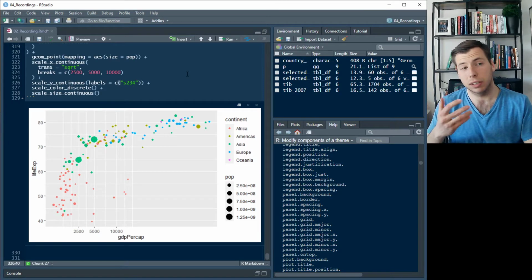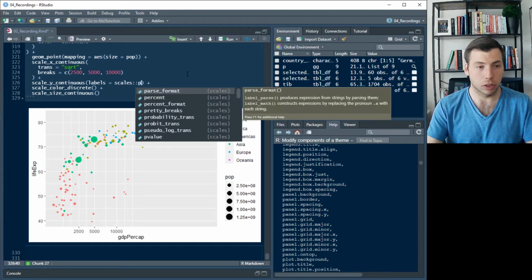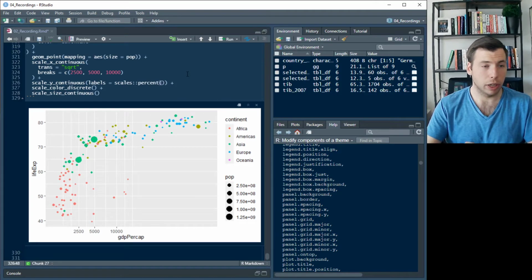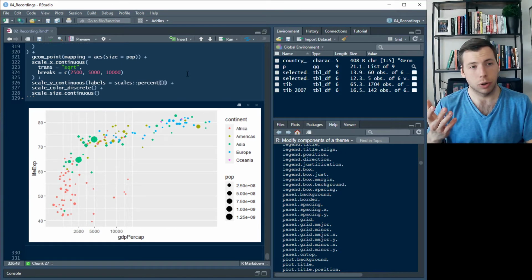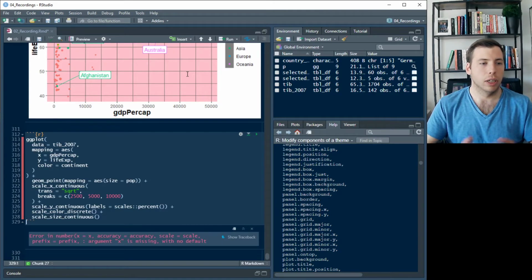But this can get tedious as the amount of labels that are plotted changes. So often you simply give a function that takes labels and gives labels back. For instance, here it doesn't make any sense to convert to percent, but let's just do it anyway. Here we can use the percent function from the scales package. You have to be careful, as you saw just now, RStudio tried to autocomplete the percent function and immediately gave these two parentheses. If I try to execute it now, it will say the function has an argument missing, because I didn't put anything in and there are no defaults.